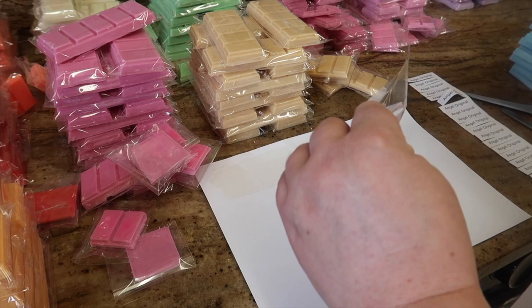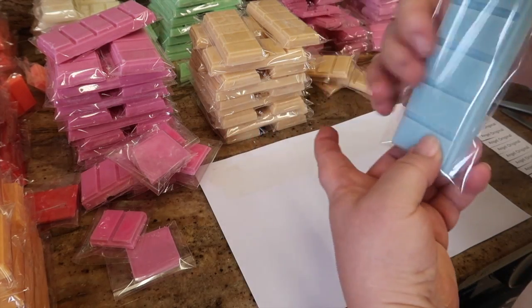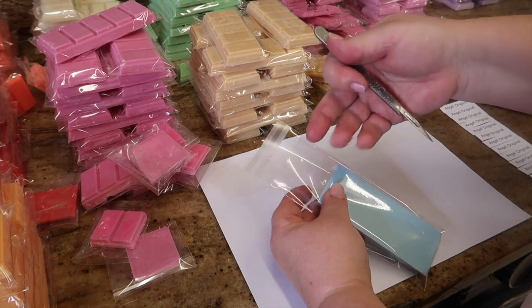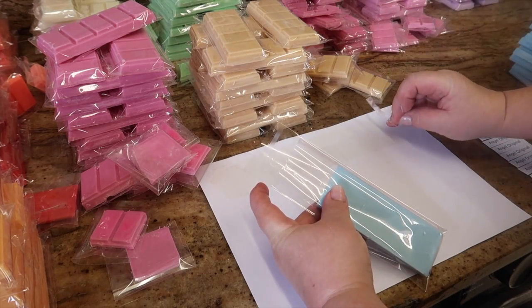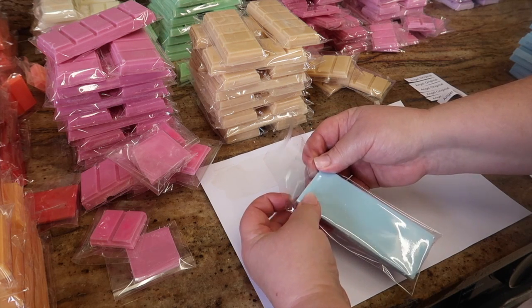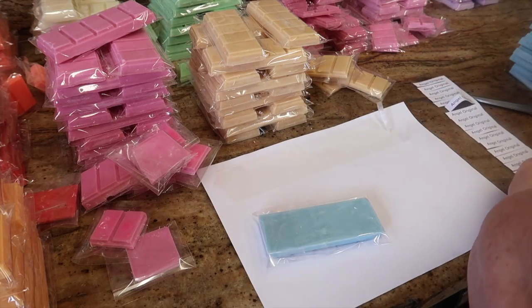So obviously you open the bag at one end, take your wax melt, slot it in there, and I actually push it right down into the bottom of the bag, and then I take my scalpel and put a little slit in the centre on only one side of the bag. Peel that off, and then you can just stick it onto the double-sided sticky tape so it doesn't stay on your finger, it sticks on the tape. Putting the slit in there just allows some of the air in the bag to escape, so you can fold it over and it folds over neatly.